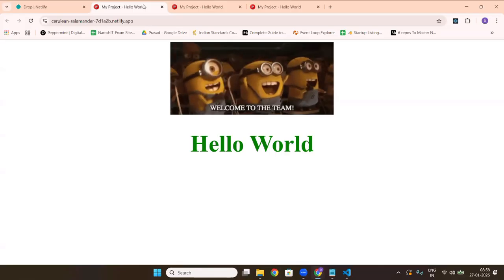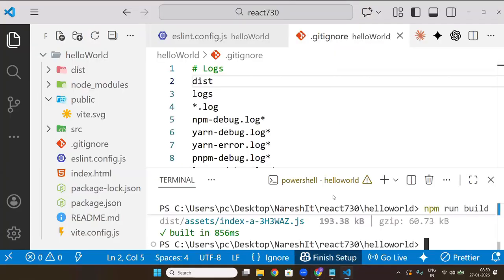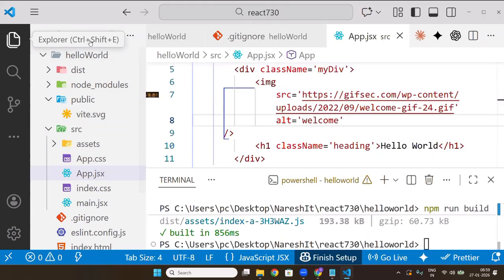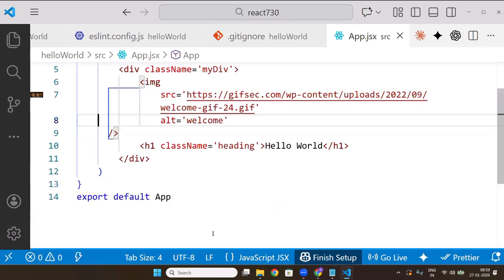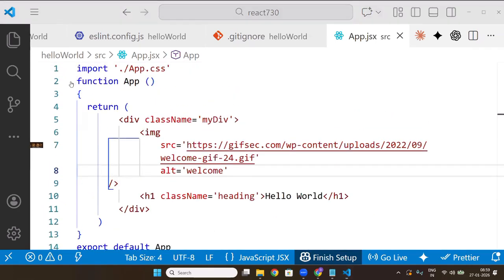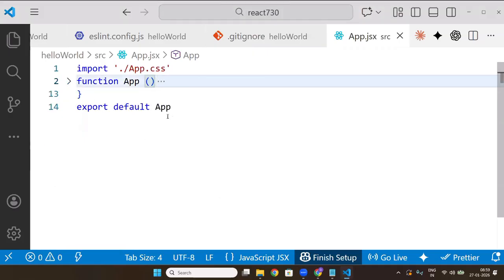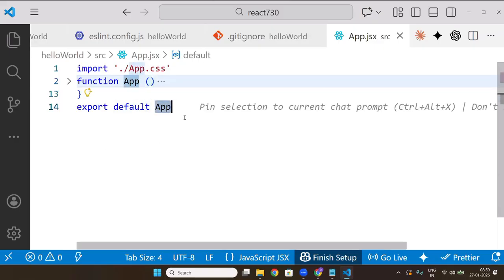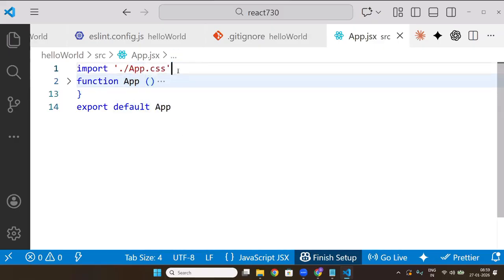Wit.svg is an SVG file. Remove it if you don't need to use it. Can you describe the React code once? How does my React code work? Go to app.jsx. Now everyone see, what did I write? function App, open brace, close brace, export default App. If you want CSS, write import CSS.